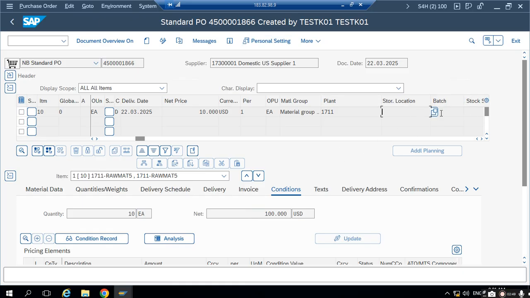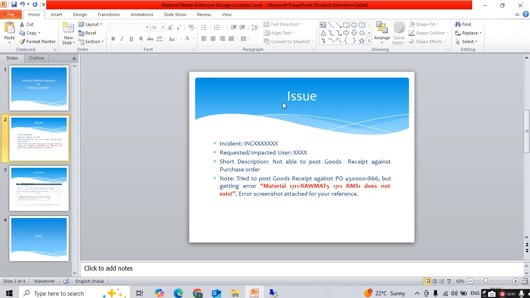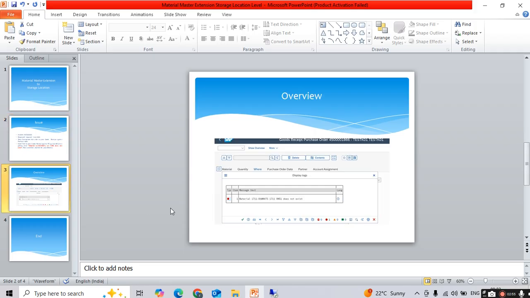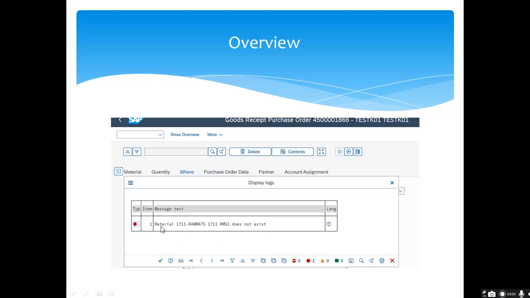Storage location is missing in the purchase order, but as per the screenshot, the user is getting this error, and in this error we identified the material number: material raw mat 5, then 1711, which is the plant, and the next, RMS1, is a storage location.